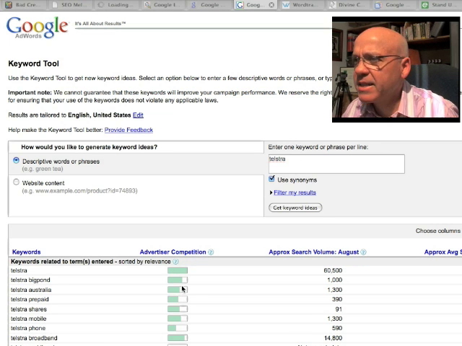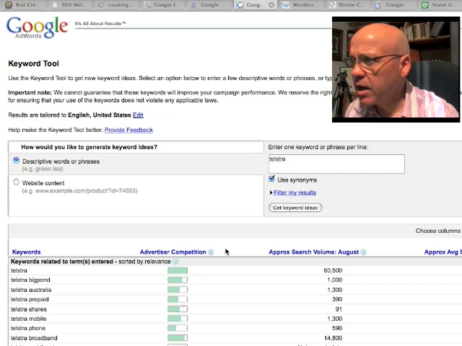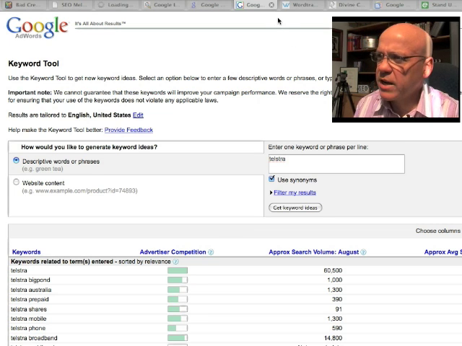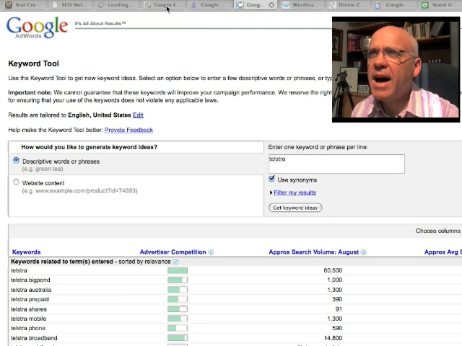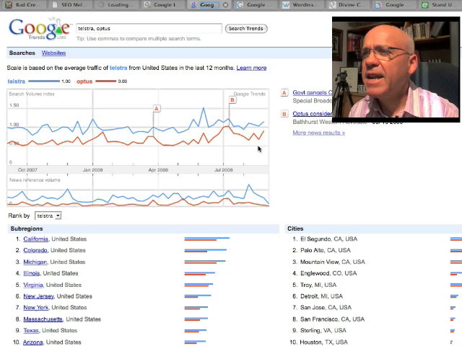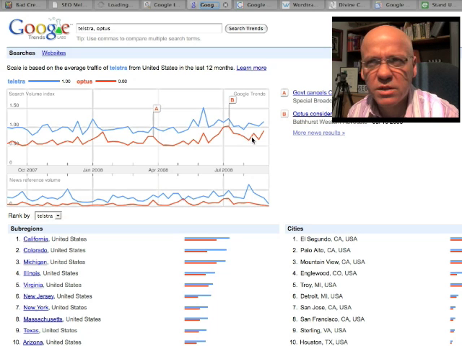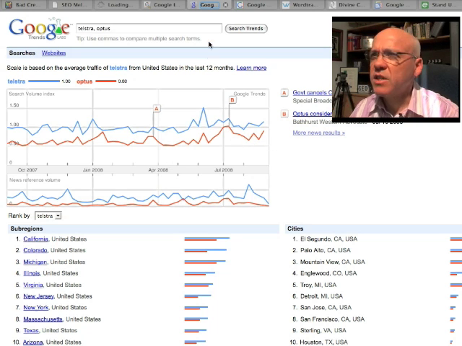So I was interested to find out the accuracy of this data, but I'm finding already, even with Google's own tools, discrepancy between these numbers. So in the keyword tool for AdWords, Google's telling us 60,500 for August. Then if we go to Google Trends, it doesn't give us exact numbers, but I've done a comparison here between Optus and Telstra. The blue line represents Telstra searches and the red line represents Optus searches. Now what this is telling us here is that Optus is consistently below by nearly 50% of searches in relation to Telstra. Not giving us exact numbers, okay? So just keep those two things in mind.